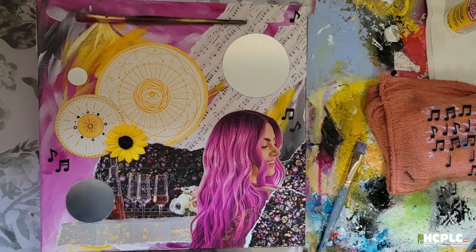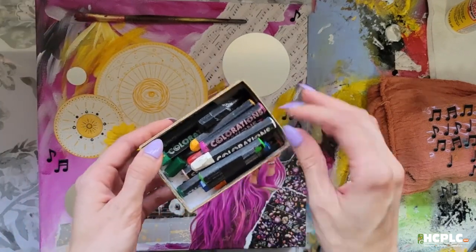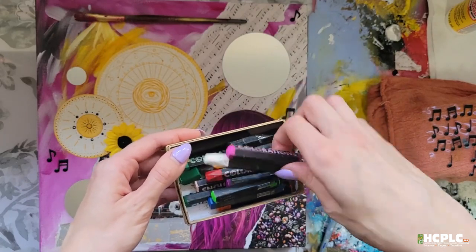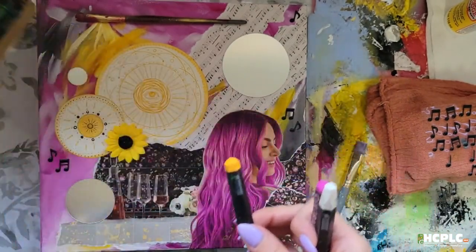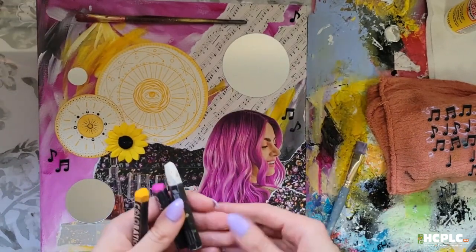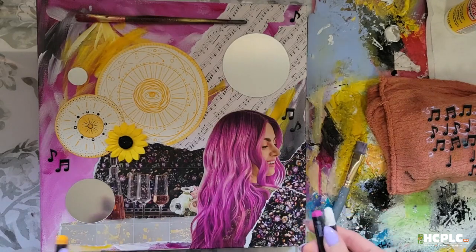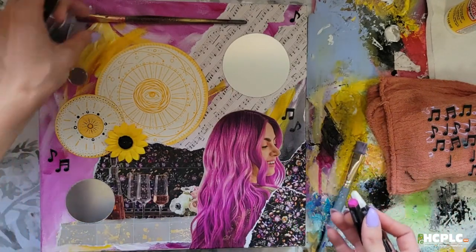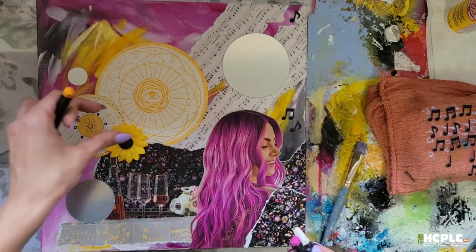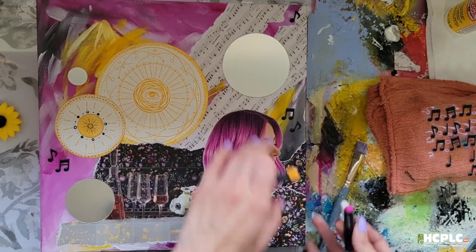In the meantime, because my stickers weren't really working properly, I've decided to use these oil pastels. So let's pick a few colors and get started. I like to use these together sometimes, so I'll take both of them and create some lines. Sometimes I start on the side because that way I can see the texture and how it's going to play out. So let's do that.